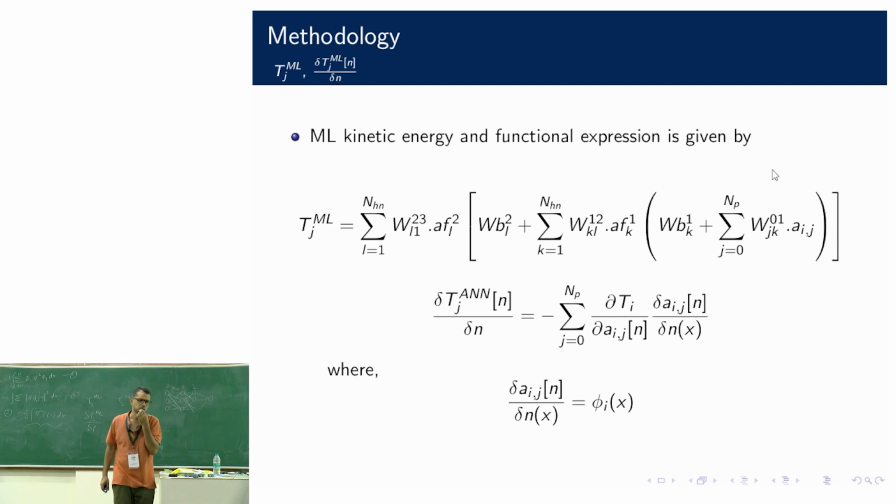Here we have two layers in between the input and output. Is it because we are approximating this kinetic energy to second order? No. That has nothing to do with two layers. Don't even think in that way, that just because it is a second order derivative we have two layers.